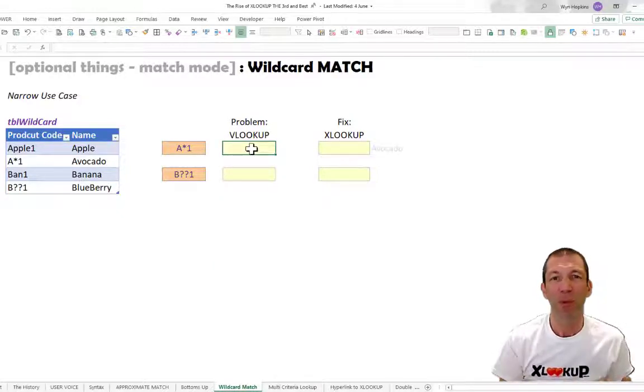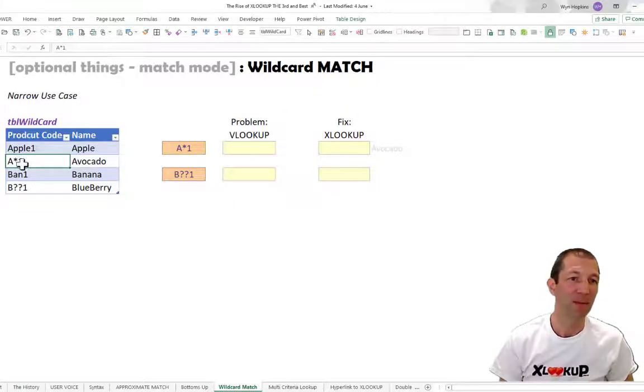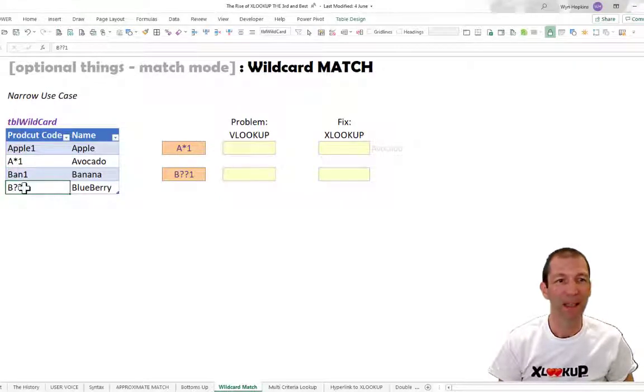There used to be a problem if you happen to have search characters in, say, something like your product codes. So let's say these are my genuine product codes: Apple 1, A asterisk 1, or B double question mark 1. That's pretty unlikely, but apparently it does happen.